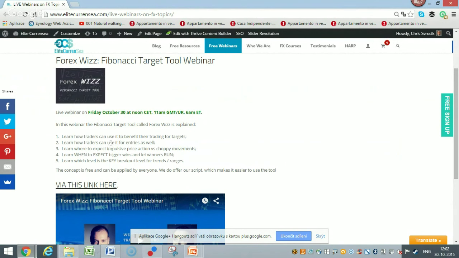trends and ranges. All right, so that was a bit quick, but basically to summarize it, where are the targets? Where are potential entries? Where can we expect the big impulse to occur? And when do we expect actually choppiness, which means where can we expect the winners to be larger and where we can let them run, of course, in those impulsive parts. And where is the distinction? Where can we expect the difference between chop and impulse? What is that key breakout level? All right, so that's basically it. Entries, exits, and the space for impulse, or where does it stay choppiness. That's what we're going to take a look at.